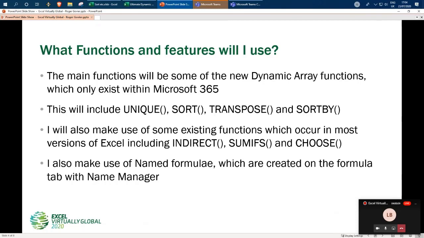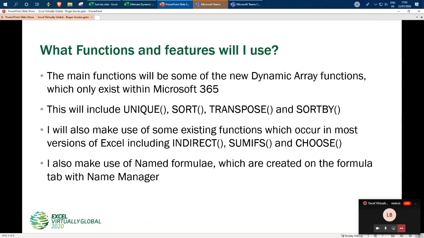Now, I have to say, INDIRECT has always been a hateful thing to me. Like OFFSET, I absolutely detest functions which are volatile. But in the new DA world, INDIRECT doesn't seem to be quite so bad because it doesn't occur so many times. I also make use of named formulae, which are created on the Formula tab with Name Manager.